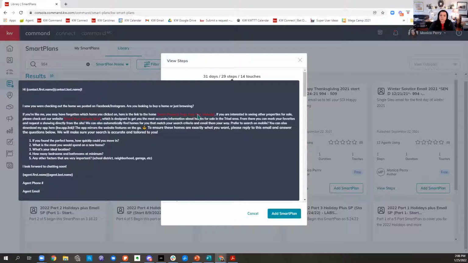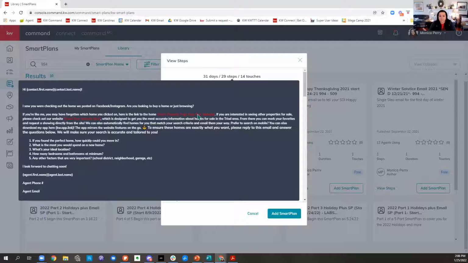But the really cool thing about it, say I ran this ad for a home here in Old Sherwood Forest in the 27104 zip code. So I had some specifics to that property, right? "Here's what's happening in Old Sherwood Forest," or a search that was based on something around the 27104 zip code. You can just copy the smart plan.